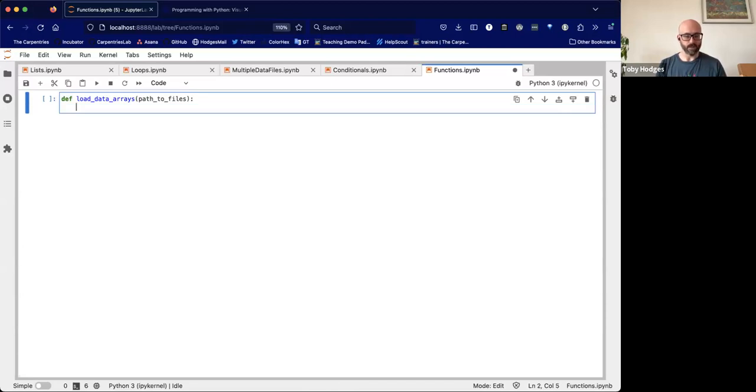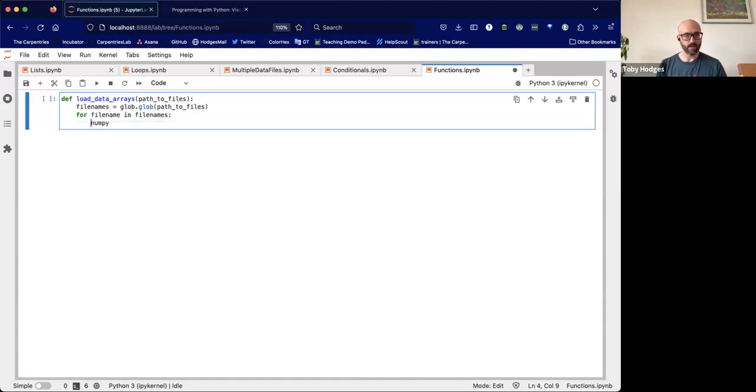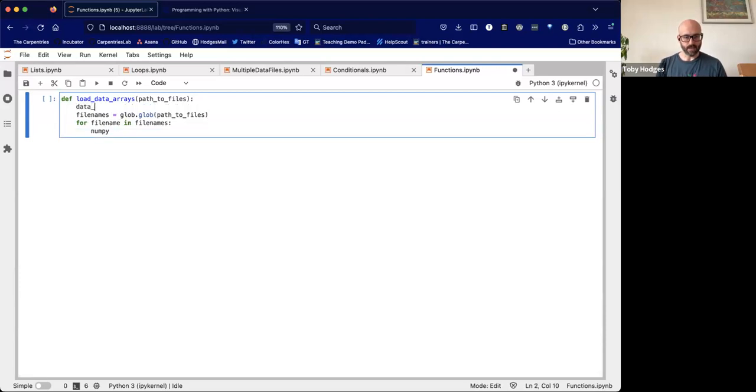In this function we would include file names equals glob.glob path to files, and then data arrays equals an empty list. Then for file name in file names, we'd say data arrays dot append numpy.loadtxt file name, delimiter equals comma again.